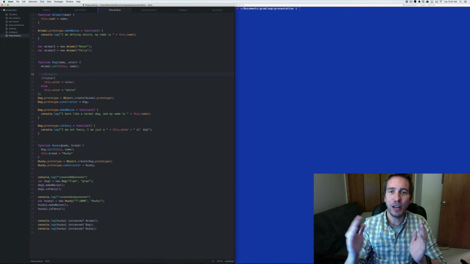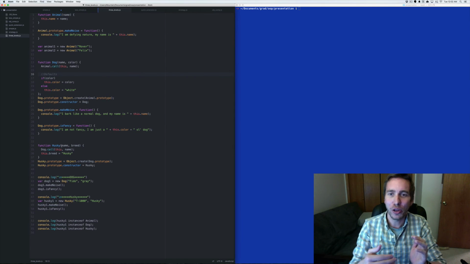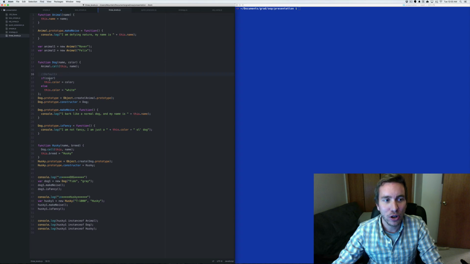You could have every subclass essentially call up the super with a longer and longer list, filling in all of the conditions of each of the constructors, making sure you have the parameters for each one. But in this case, for dog, it's got an optional parameter in color. So if you provide the color, it will assign the color. If not, it will just default the color to white. So we'll see what that does later.